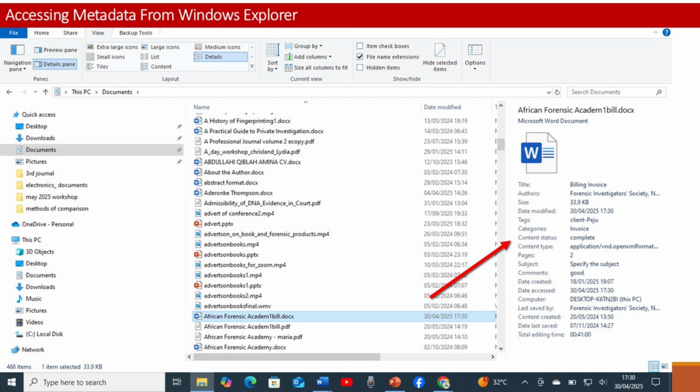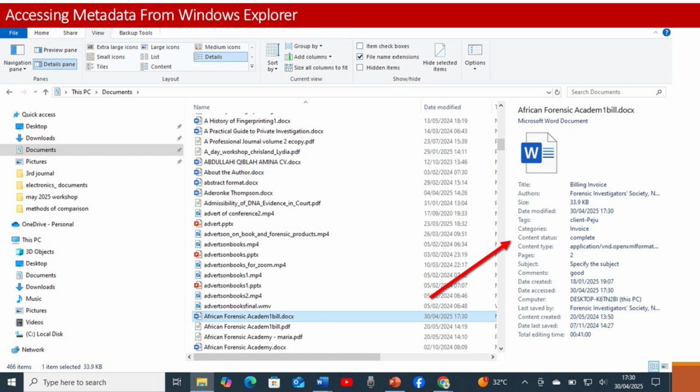For example, the title, that is the name of the file, the author, the size of the file, the creation date, everything. Every piece of information about the file is there. If it has been modified, the time it was modified is already there.